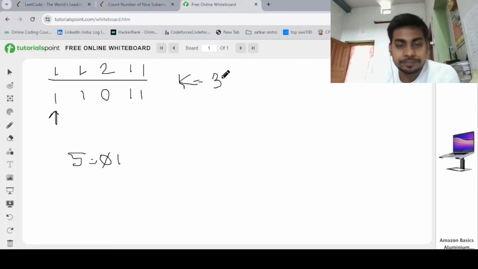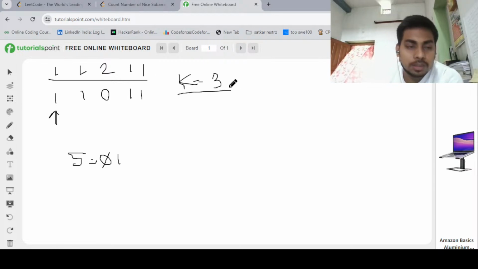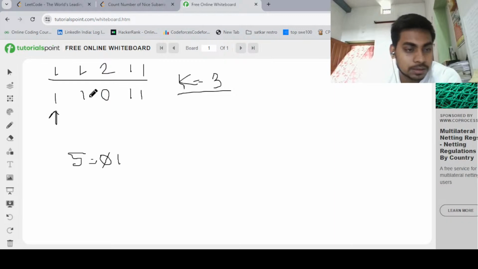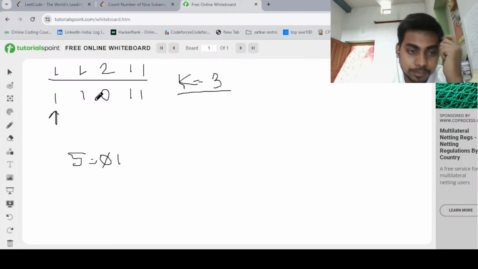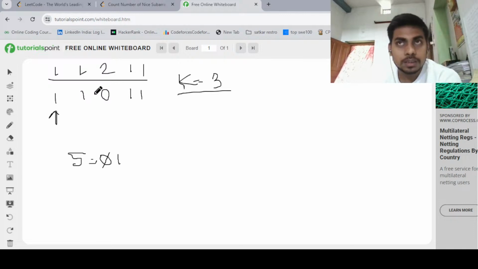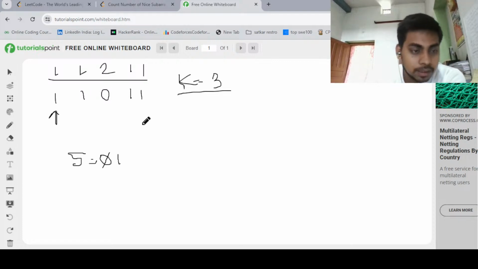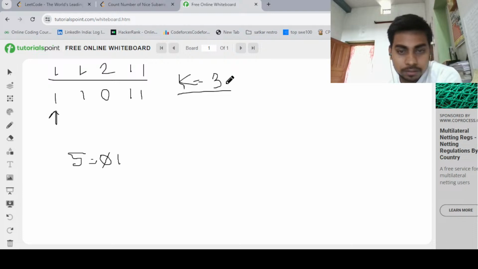Now we have converted the numbers into the form of 0s and 1s. When our sum becomes 3, then we can say it is one of the nice subarrays. Now our sum is 1, and when we compute sum minus k, that is 1 minus 3, it is not 0.